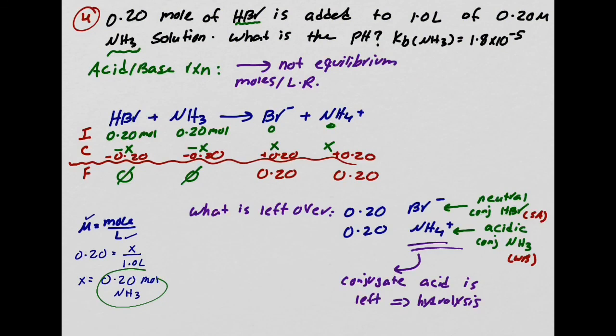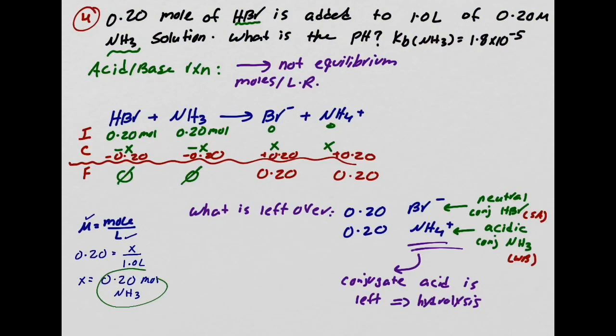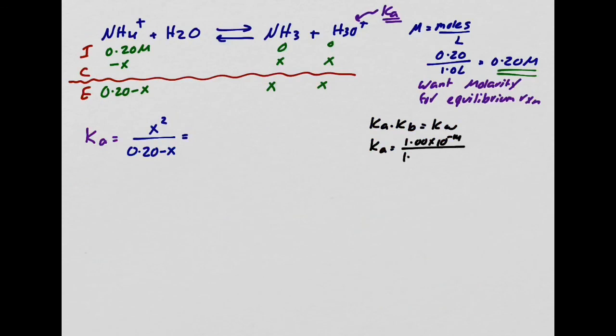Well, I give you Kb and not Ka. Well, that sucks, but that's okay. You can figure out Ka based on the Kb, right? Okay, so let's do that. Because if you remember, Ka times Kb equals Kw. You want the Ka, that would be Kw, which is 1.00 times 10 to the minus 14 over the Kb, which is over here. This is my Kb, 1.8 times 10 to the minus 5. You guys follow me on that?